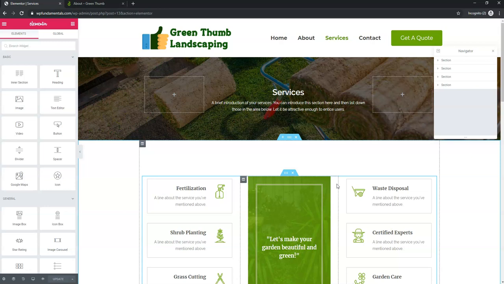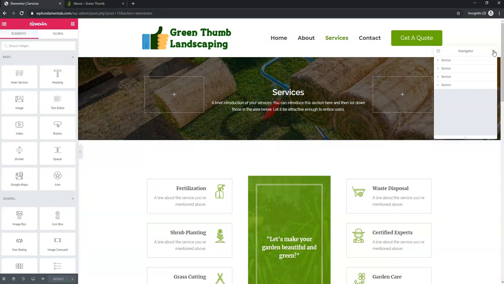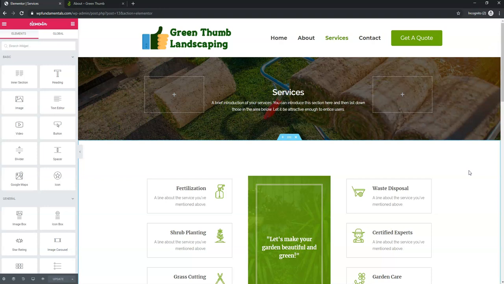So now that we're over on the services page, let's just go and add a simple gallery to the services page so these people that are coming to our site are able to see what kind of services we offer and what kind of quality work that we can provide. I'm going to do a simple gallery here just to show you how to add these images if you want to add them on your own site. So let's dive into that next.